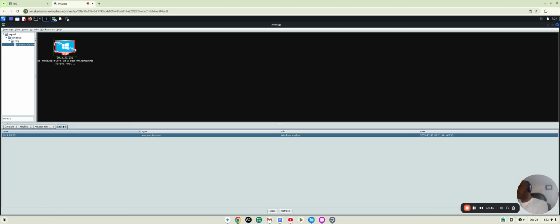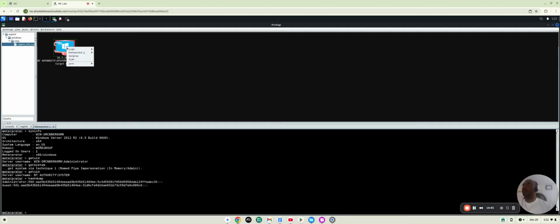If I exit out of that, going back into the interpreter, if I go back into these menus, we can see that I have some other options I could do here. If I wanted to escalate my privileges, which I've already done, or if I wanted to steal tokens, I'm gonna show a way we can more so access that. I'm not gonna steal any tokens in this video, but how we can get there.